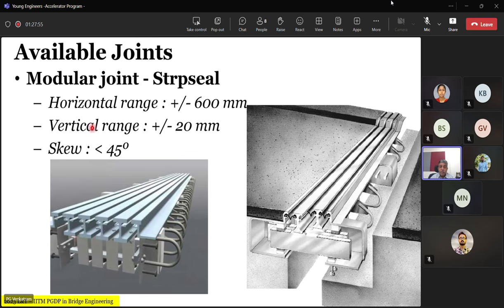One example of a very large horizontal modular strip seal joint, for those who are in Calcutta, they can see actually on the Hooghly Bridge. Hooghly Bridge has a fixed end at one abutment, and the 880 meters continuous length deck of the cable stayed bridge has all the movement. I think, if I'm not mistaken, it has a 10 or 12 module expansion joint.